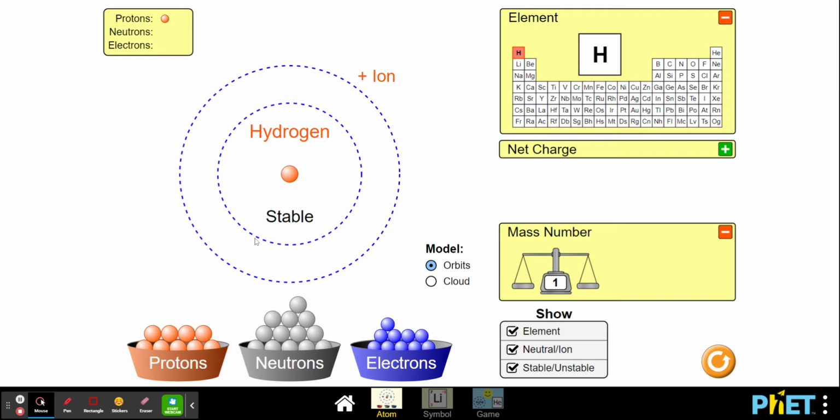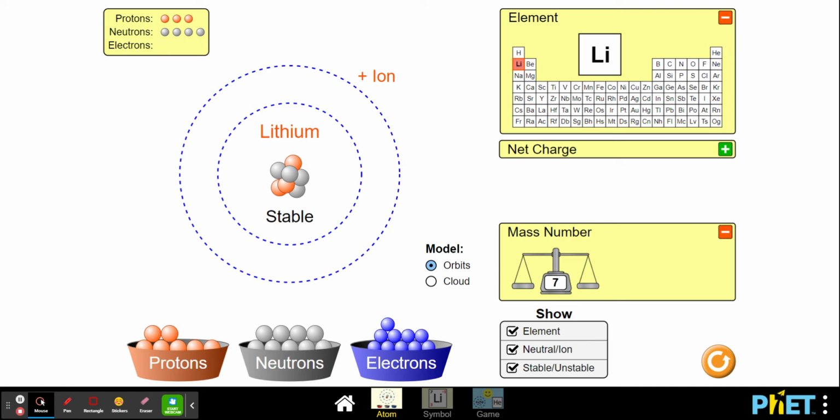Now, nuclei of any atom tend to be stable when the number of protons is about equal to the number of neutrons. So you see, if I make it uneven, we've got a really unstable nucleus there. Now, if I even it out a little bit, now we got a stable one. We got close to the same number: 3 protons, 3 neutrons. Okay, that's not perfect. They don't have to be exactly equal for it to be stable, but that's the general idea.